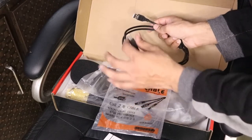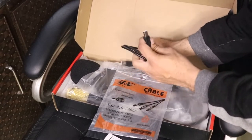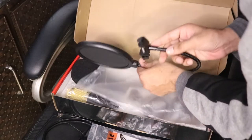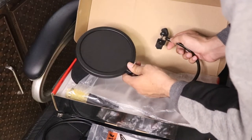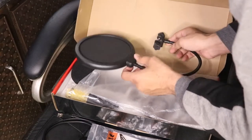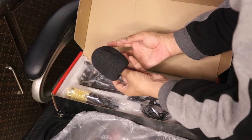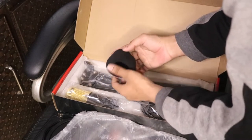I have never tried this microphone before so I don't know how it is going to work — we'll see. So what do we have in this bag? Okay, this one here is a pop filter! This pop filter is going to filter our voice when we sing or do voiceovers or record audio. And this one here is a noise filter — you can also call it a windshield.